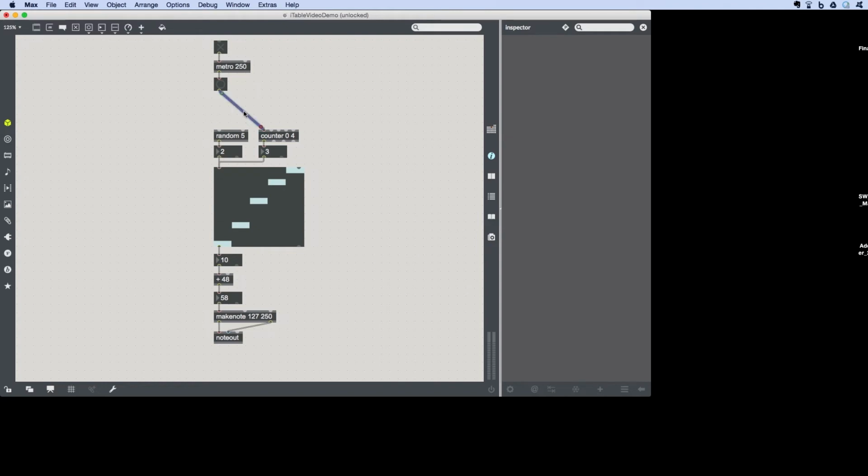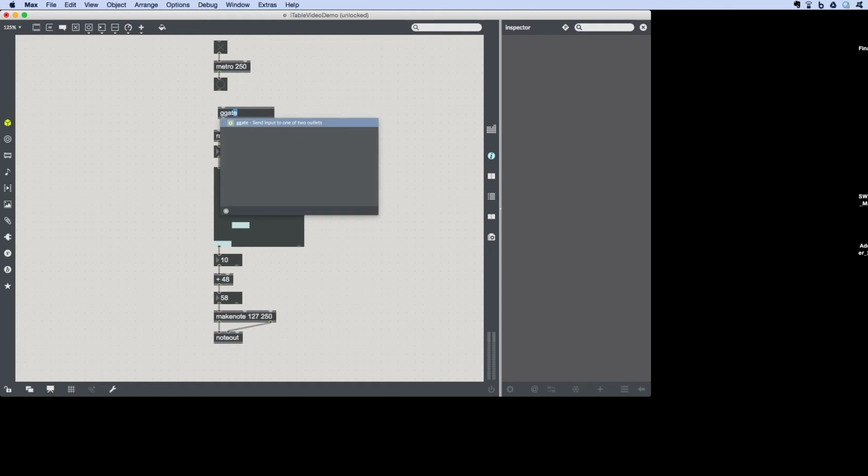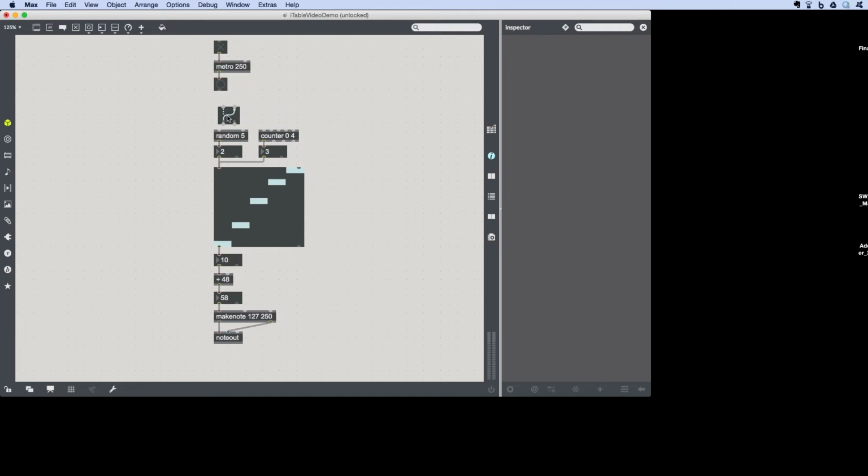Now if I want to, we can have one more thing that we can add to this patcher, just a new object. I can switch between the random access of the itable and the counter access with a graphic gate. So type in a new object and put Ggate. Sends input to one of two outlets.